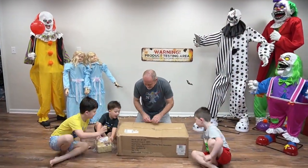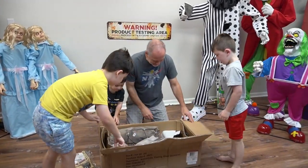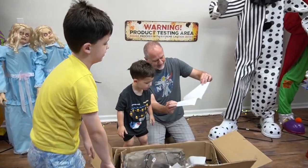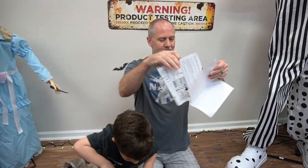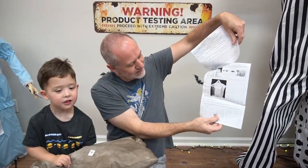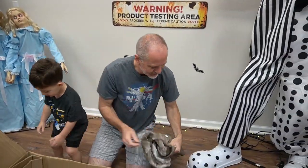Let's get him open. Let's see what he looks like. So this is the animatronic floating ghoul from Halloween costumes. It's just like the other one upstairs, but it's different. It could be similar. Yeah, it's got the face. There it is. Look at the instructions. Ooh, that looks creepy. There we go.